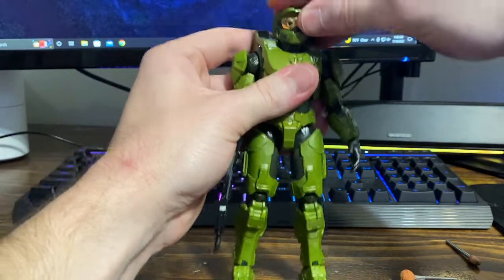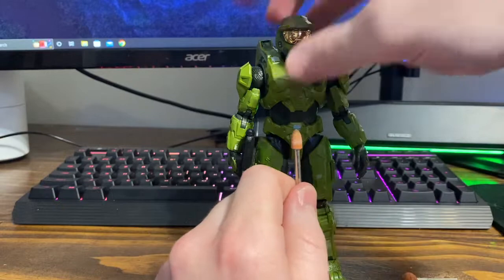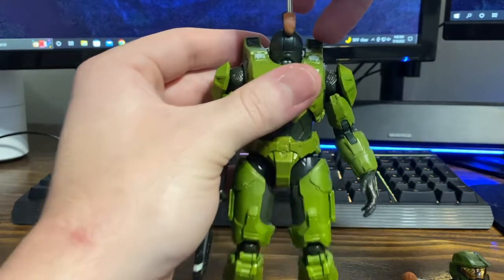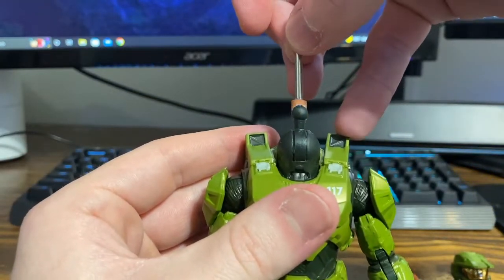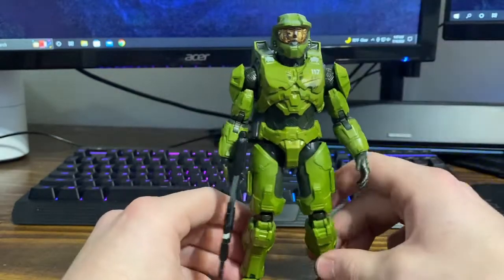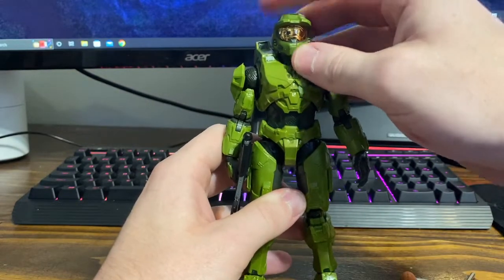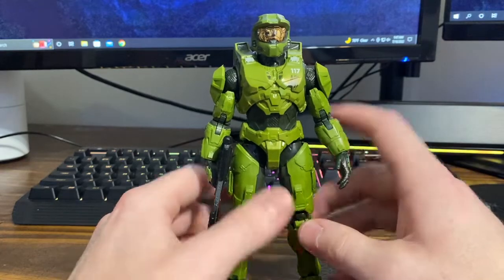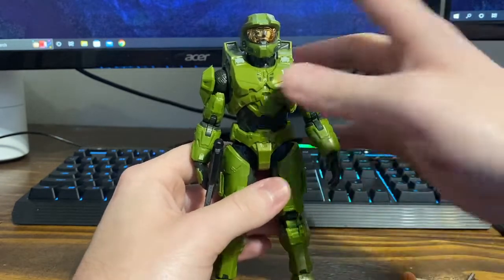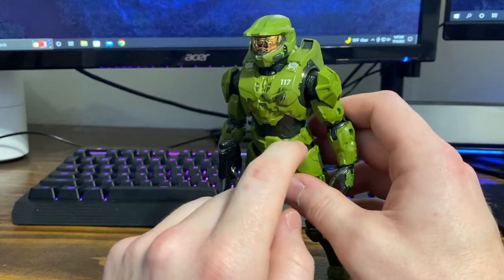It'll stay on there without that anyway. This tip is pretty close to the size of the ball peg — it's just a little bit bigger towards the base, which is perfect for dremeling down into that hole. With the blue tack it's staying on there and it's not gonna pop off — it's the head, so you're not really gonna have him posed upside down or anything. Going back and looking at it, this might be a little bit too much. I'm worried you'll be able to see it because it comes down pretty flush with that belt right there.